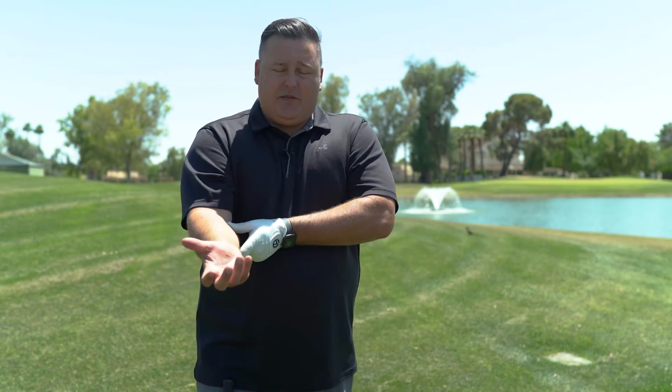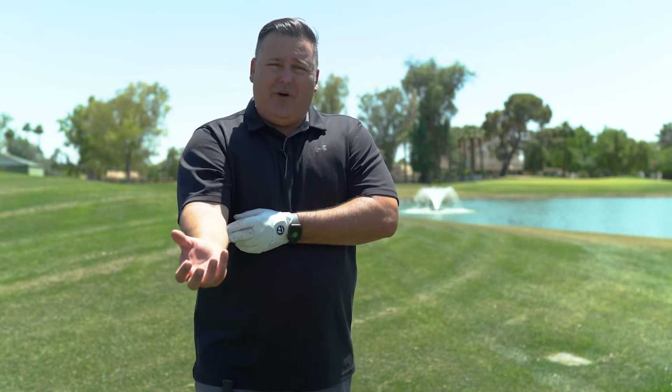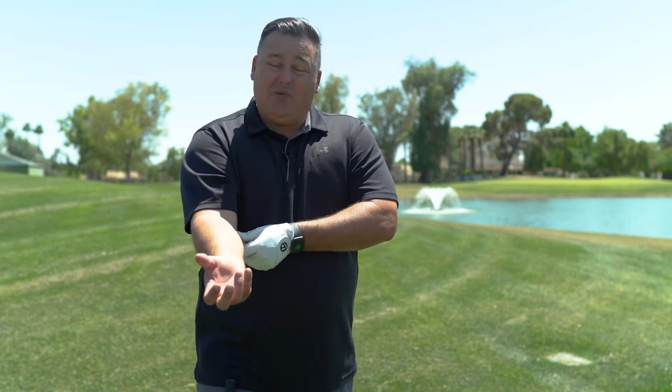So when it comes to golfer's elbow, a lot of times the pain that you're going to experience is dull, achy, deep pain in the forearm. It can also be pretty sharp at the attachment point where it's really inflamed. You can also see some swelling in the elbow.